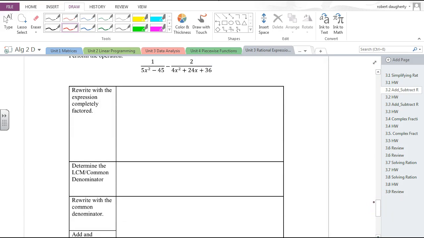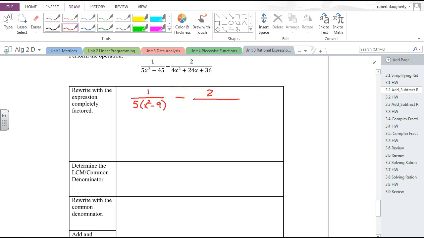Now, key to this is going to be, you have to do what to make any progress with this guy? You've got to be able to factor, okay? So if I look at the first one, how can I factor the first one? Yeah, if I factor out a 5, then I'm left with x squared minus 9 minus 2.